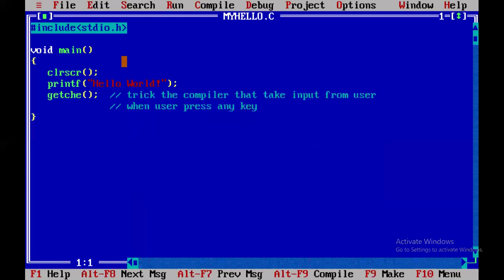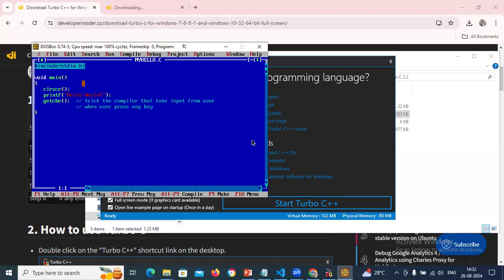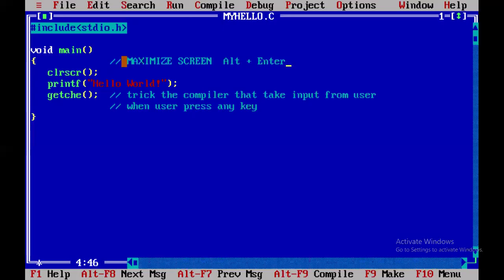If you want to maximize this, you press the Alt key and Enter key together. Alt Enter and it will be maximized.